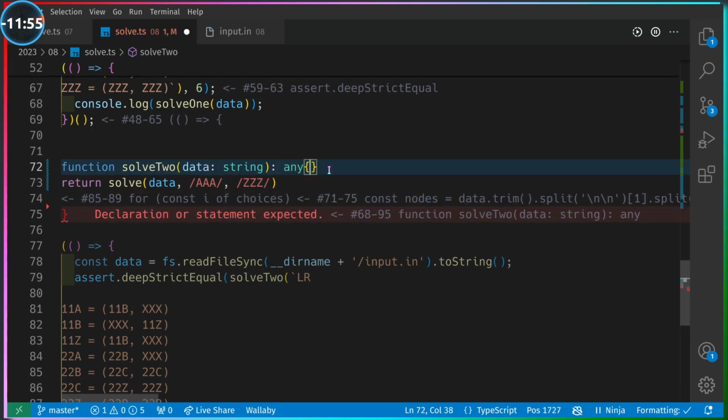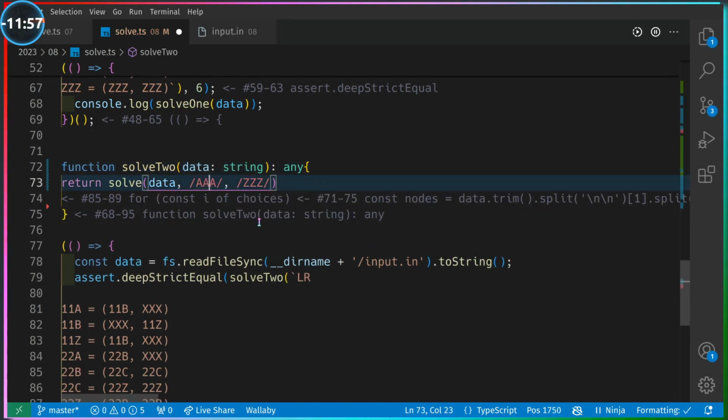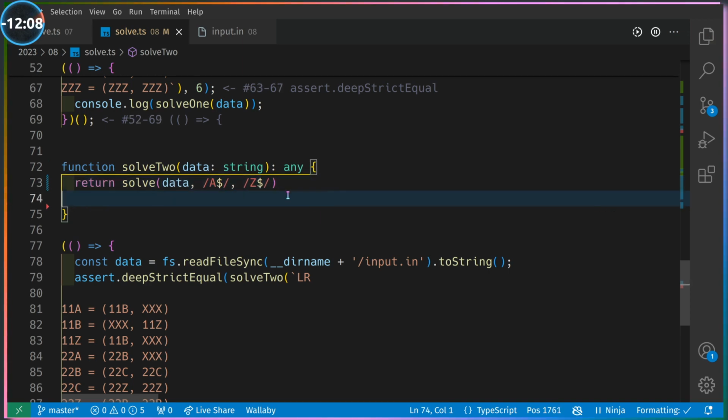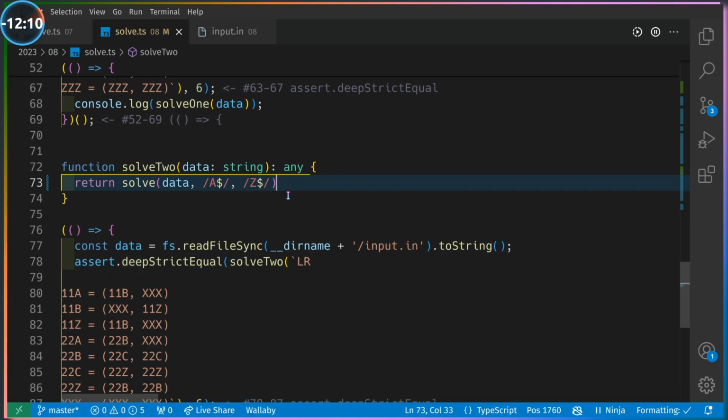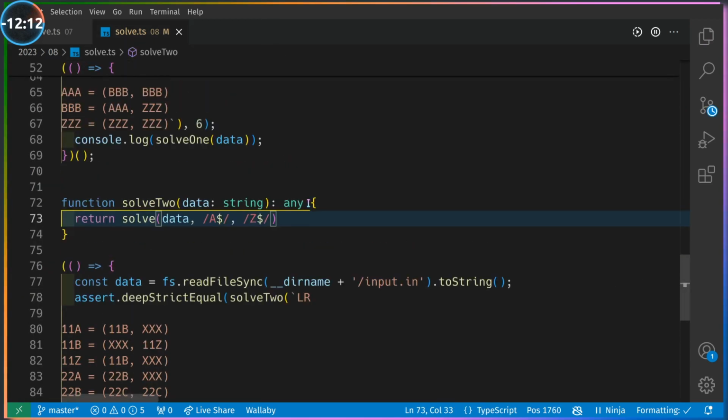Look, too many curlies going. So it's anything A, and well, technically it ends with A, so it's A dollar sign and Z dollar sign. Runs like a charm.